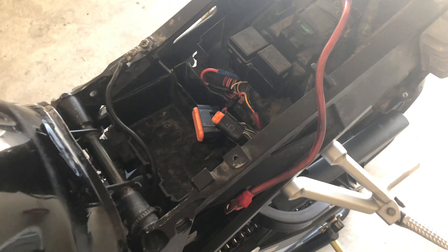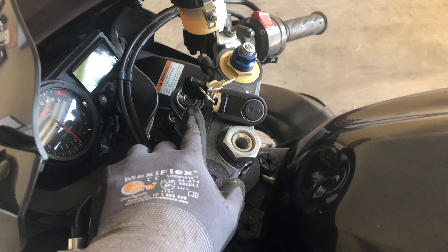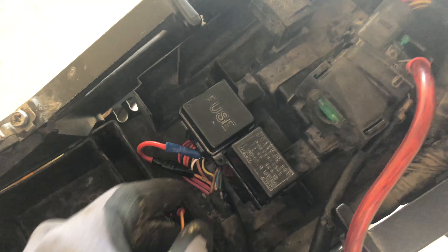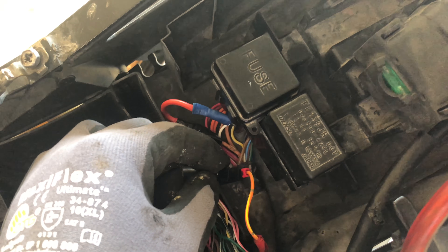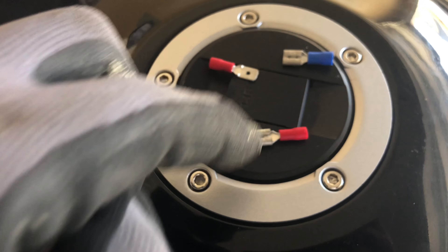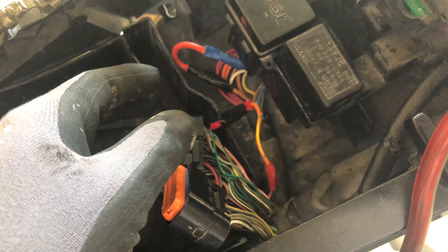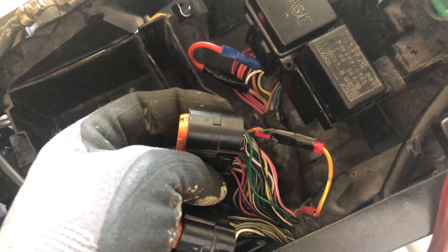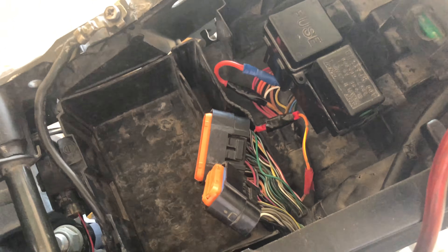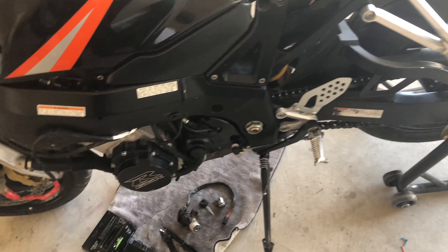When I was getting the C42 code I ended up changing the ignition switch, but that wasn't the issue. What I did was cut the part that was soldered, then put terminals on it — once again a temporary fix. I put tape over it just to make sure that solved the problem, which it did. So now I'm going to order a whole new wire harness — I'd rather just get a used one off eBay.